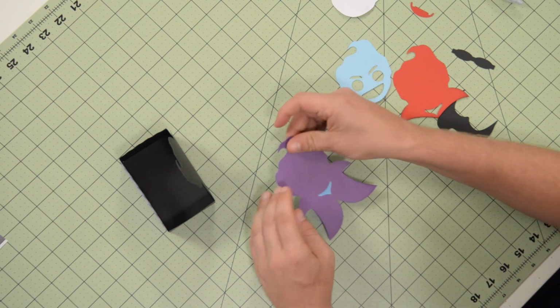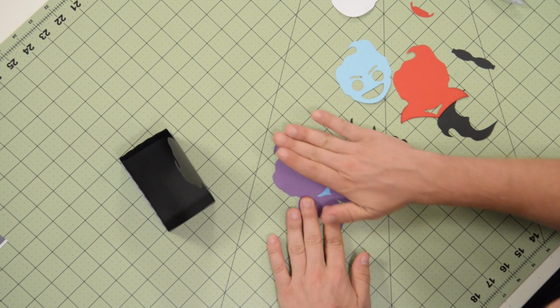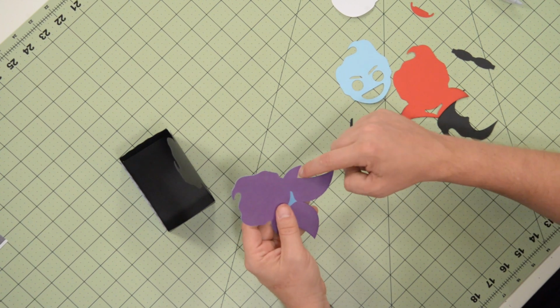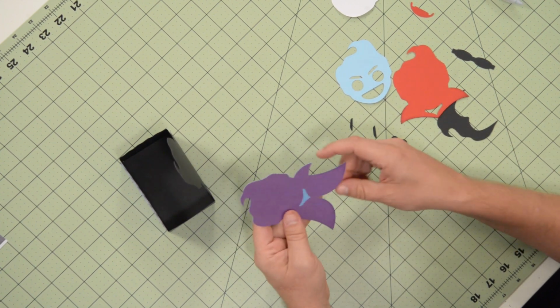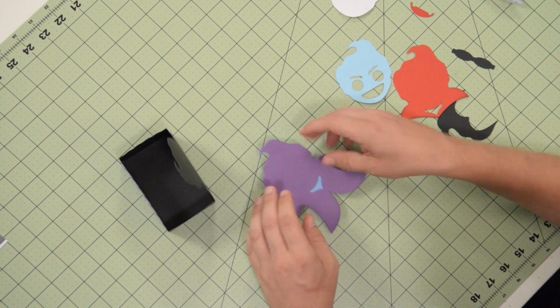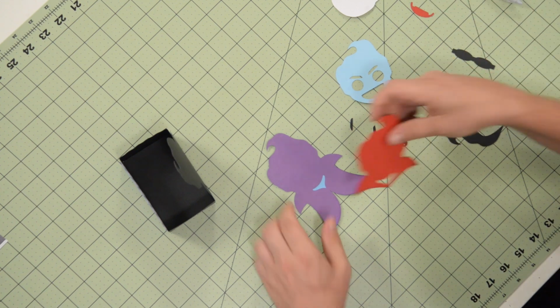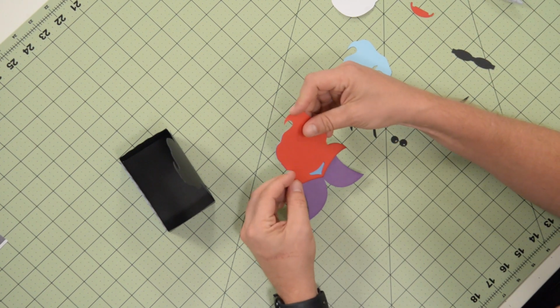And I did a lot of strategic inking with all of these pieces, because most of this top part's going to be hidden. So I only inked here and here. Okay. You don't need to waste your time inking all of this if you decide to ink, because it's going to be all hidden by the next layer anyway.